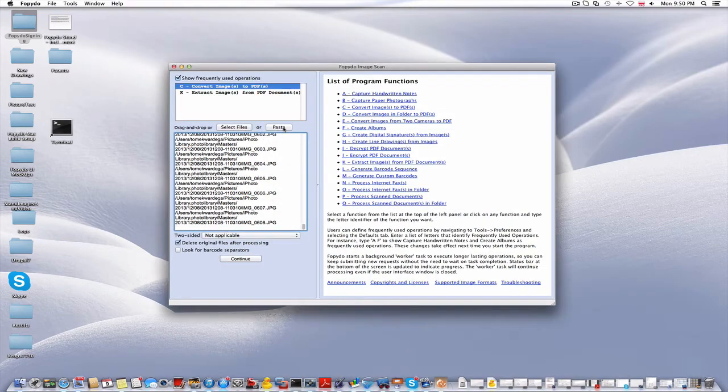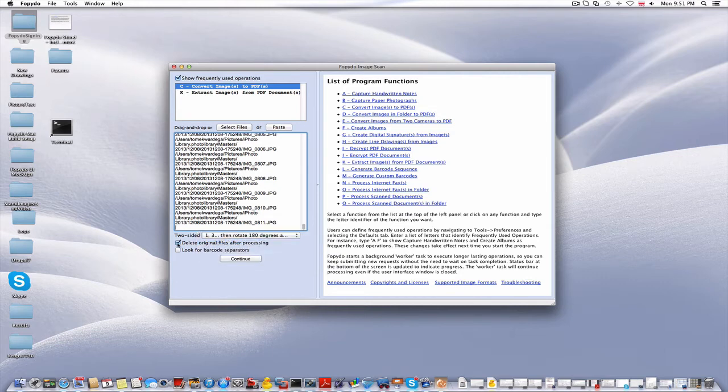And paste the pages. So now we're looking here at the two-sided scanning options, and in my case I first captured all the odd pages, then I rotated the books, and then captured all the even pages. That's the option I want, so I'll select that.